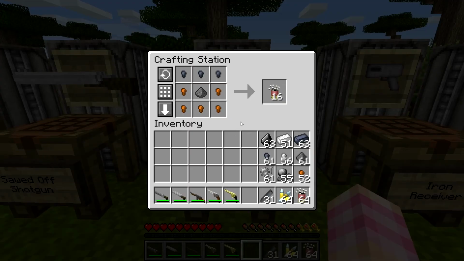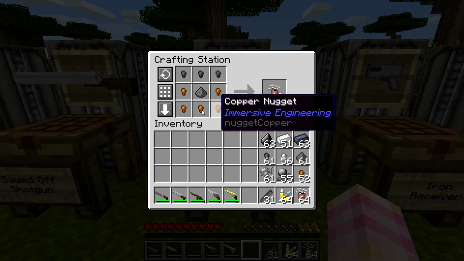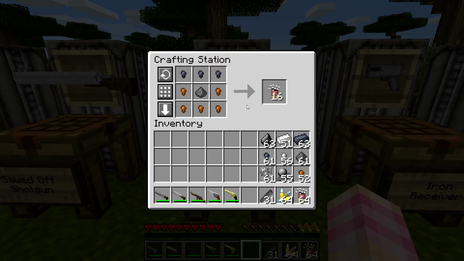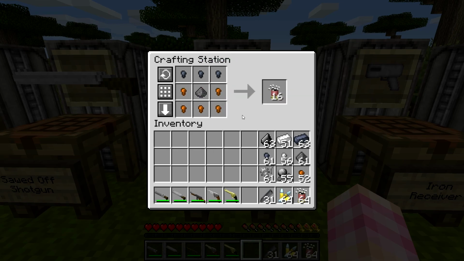Now, these are crafted using 3 lead nuggets, a piece of gunpowder, and 5 copper nuggets. So the standard shell is very economical, because you get 16 shells for just a couple of nuggets. So very cheap ammo there.